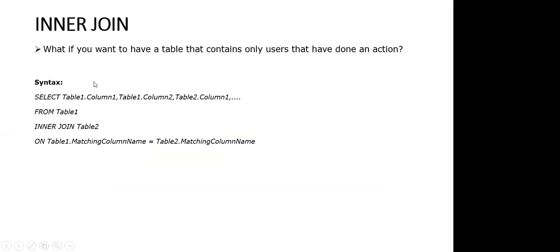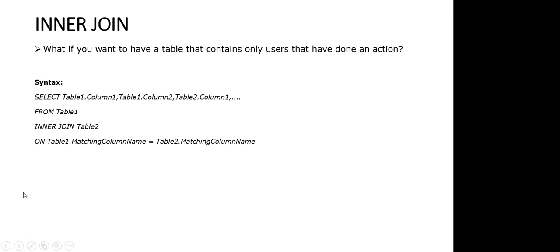So for the inner join, this is the syntax. Select, you choose the columns you want to return. So maybe you want to return all the columns, that'll be select star. If you want to return some columns, we just put the columns. From table 1, return user ID, return user address. From table 2, return the action that was carried out, for example.